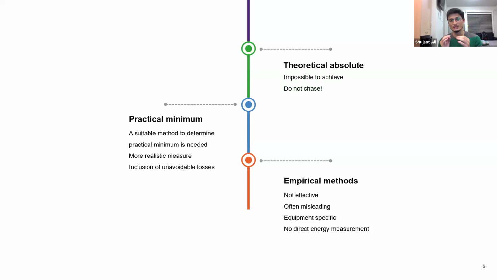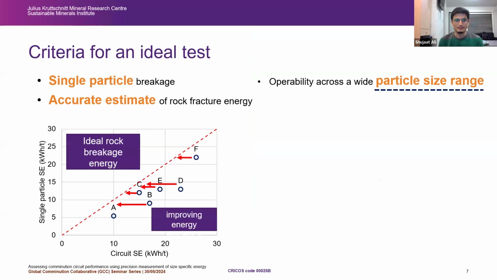of our comminution energy. When I say more realistic estimates, you remember where I showed you all the constituents of our rock fracture energy. I'm talking about that, give or take some losses, bringing us to the reality of the rock breakage energy. That's what we're interested in, right? So we need that. And for that, we have to have an ideal test developed. What is an ideal test?